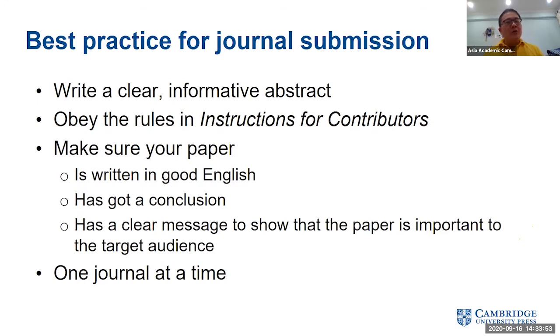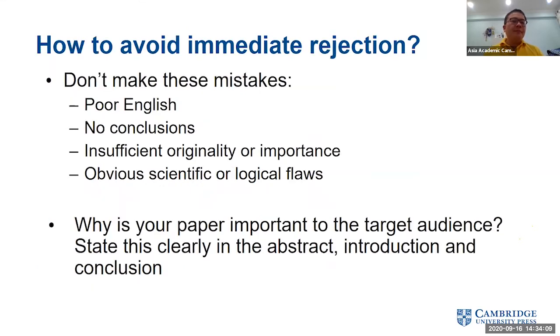Usually this is tricky or could be dangerous, in the sense that once you are found out by both journals, they can actually blacklist you. That means next time you may be banned from submitting to the journal for a few years. So that's not good. Do keep that in mind.